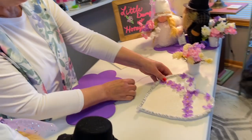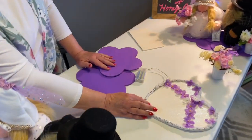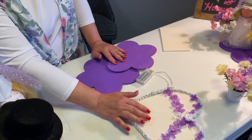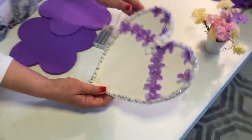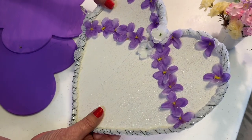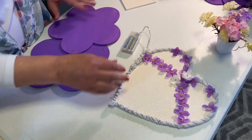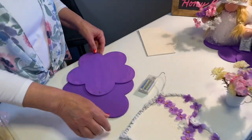But before you do that, you have to make sure you paint your pieces with the white acrylic paint, and then the glitter paint over the top of it. That's made by Tesser's Craft Paints, that glitter burst paint that I use. And then you put your flowers on. And then you want to paint your 2 base pieces purple.